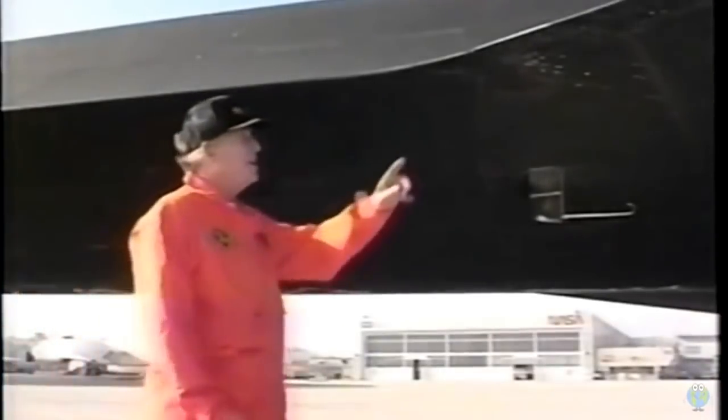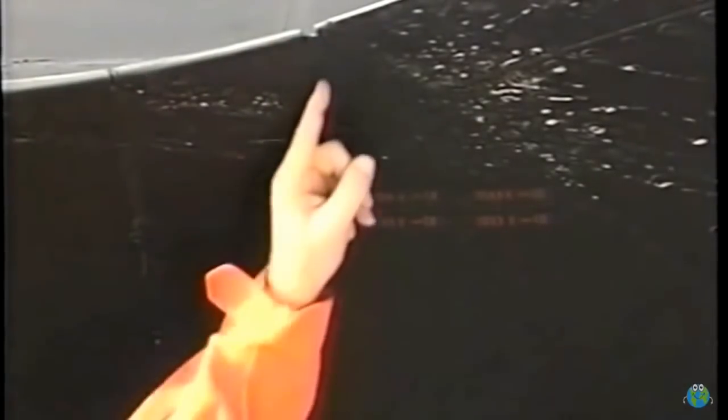You see this seam in the leading edge of the wing? Well, the airplane is loaded with them. Fuel frequently will seep out of such joints and seams and form pools of fuel beneath parked Blackbirds. But during flight, at 3 times the speed of sound, the friction and compression of the air creates tremendous heat. This heat causes the structure to expand by almost 6 inches. This tightens the seams and prevents fuel from leaking in flight.